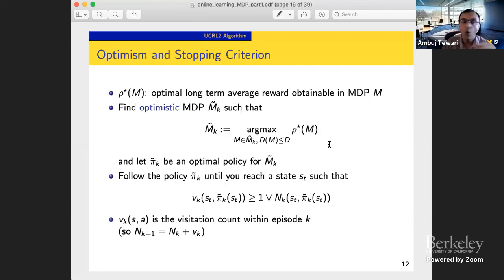I'll just assume that somehow over the set of plausible MDPs, you can find the one which has the maximum optimal long-term reward. So rho star of M, in a given MDP M, is the best average reward you can get. And I will define it in a later slide. But right now, just think of it intuitively as the best long-term average reward that any policy can give you in the MDP M. And then conceptually, I'll search over all MDPs with finite diameter. And I will explain what the diameter is. In the actual paper, they don't have this constraint of searching only over finite diameter MDPs. In fact, they show that once you do the extended value iteration, the diameter of the MDP you find will be not too big. But just for ease of exposition, let's say we are given a bound on the diameter of the true MDP. So I constrain my MDP space over the set of plausible MDPs that have small diameter. And within them, I choose the one which has maximum optimal reward.